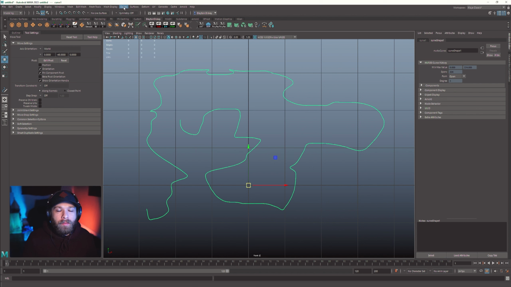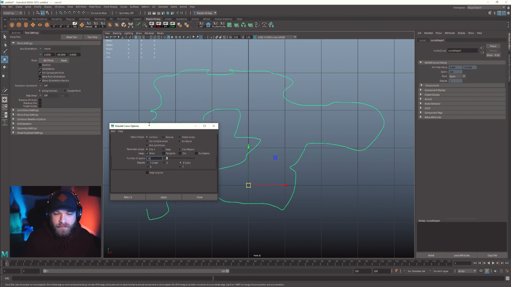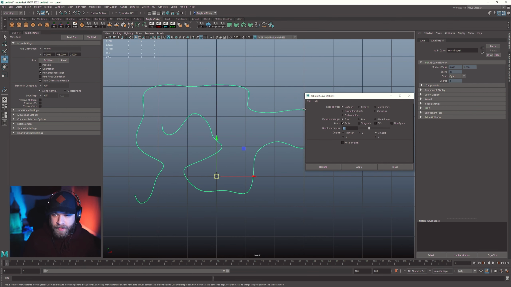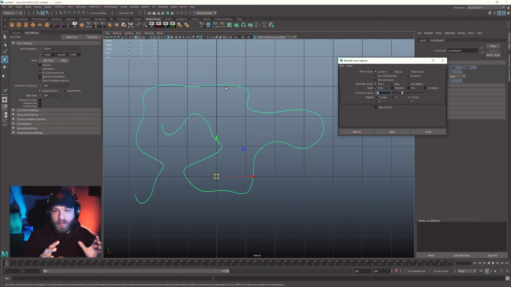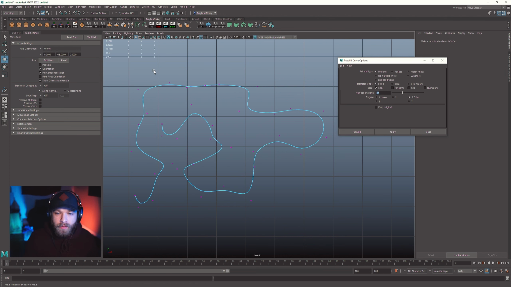So what I like to do if I use the pencil curve tool is select the curve and go up to this new menu called curves. You can open up the dialog box for it here, and you can see the number of spans option. I'm going to set it to something like 32 and click apply. You'll see that it does simplify the curve. Basically it's taking all those points, there are probably 80 or so points on that last curve, and setting it to the number of spans I have here instead. So if I go back and look at the curve now, you can see it's got a lot less than it had before.